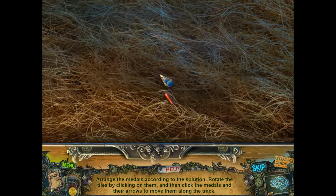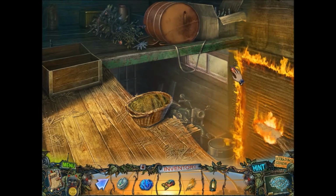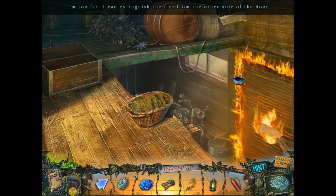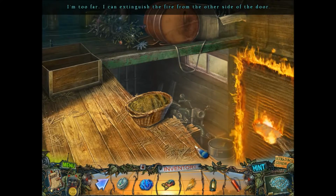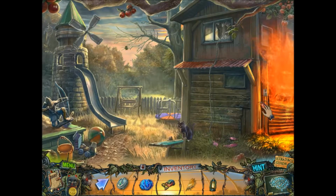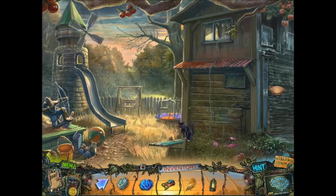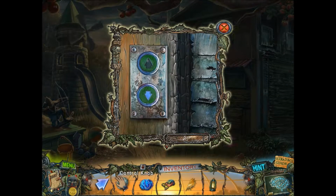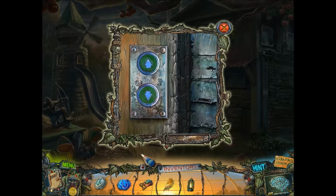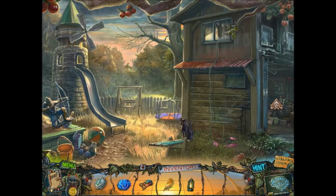There you go! Fire extinguisher! Yes! I'm too far! I can't extinguish this fire from the other side of the door. Okay, yeah. There you go! We just used the whole extinguisher. All of it. Up button, up or down? Garage door is already down. Okay.